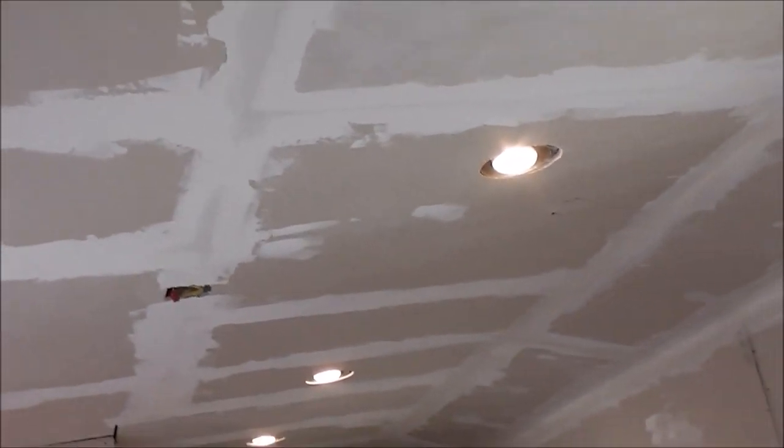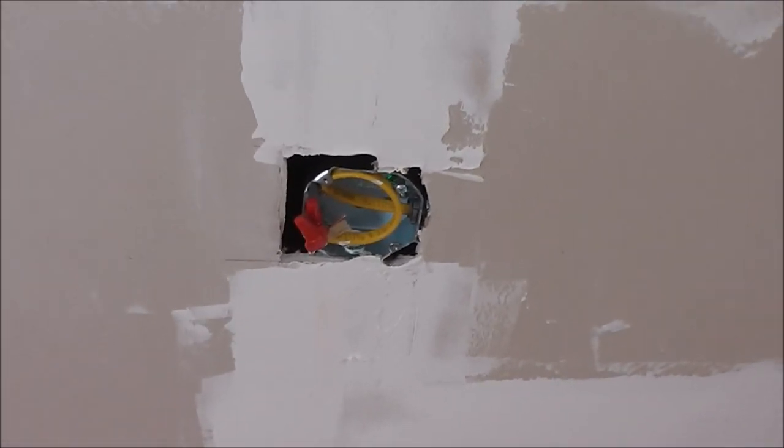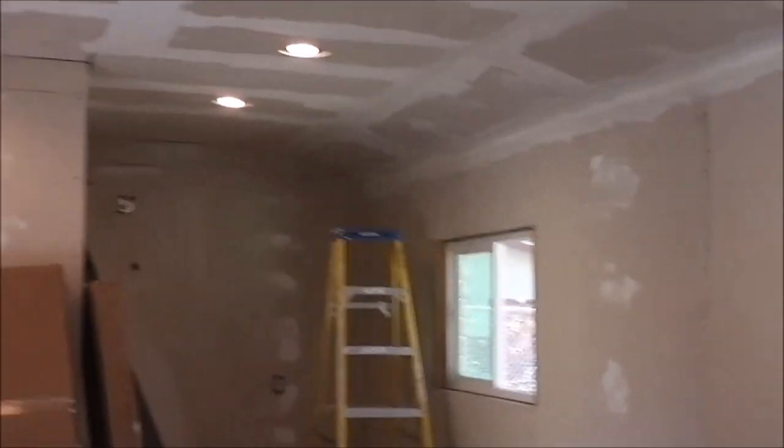So I'm going to go back now and catch these drywall screw depressions and fill them with a little bit of mud. I think I'll tape this a little tighter too, maybe around the fan box up here. Get some tape on there and start building that up a little bit. So yeah, it's looking good. I'm really happy. It's about 10:30 a.m. We've been out here for about 3 hours and making really good progress, because when it comes time to get to these walls, we're just going to blow down these walls like nothing. It's going to be easy with the tape.